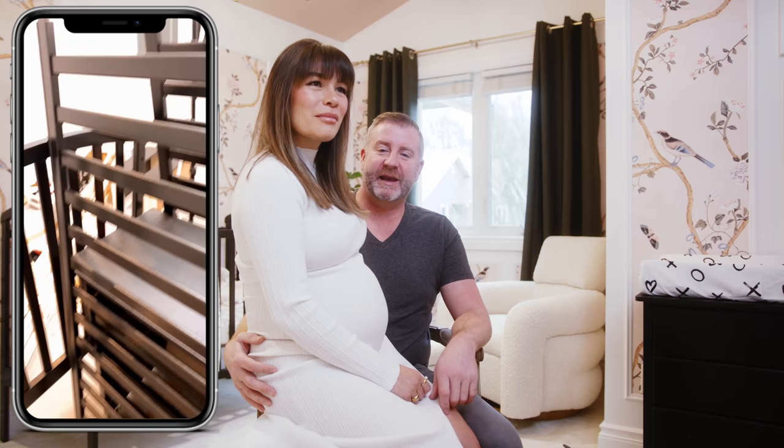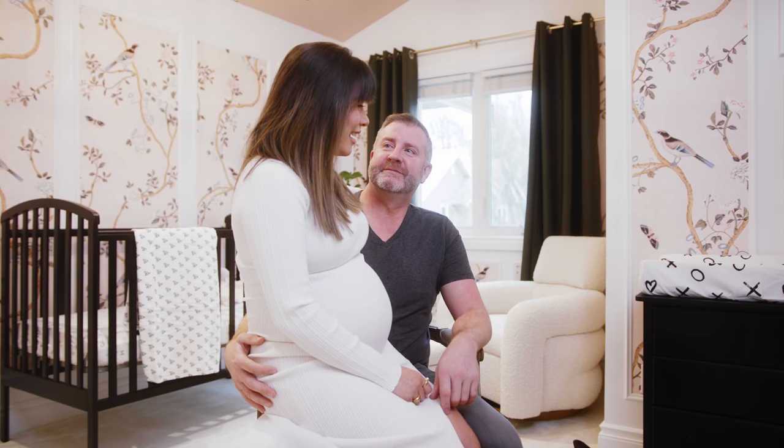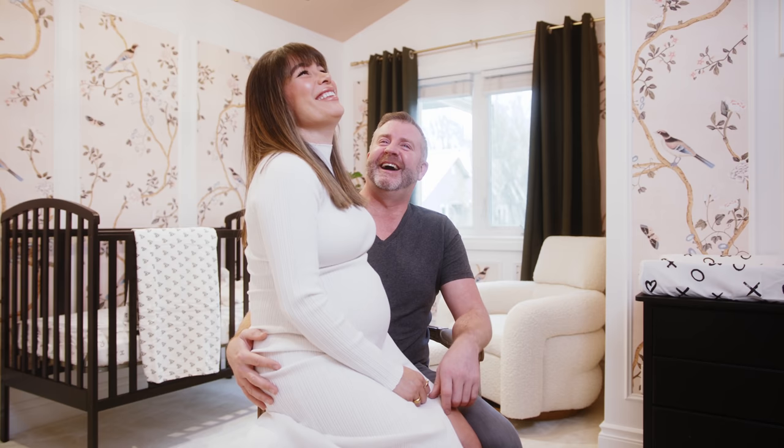What was the most challenging part of designing this space? The painting of the crib and the dresser was a little bit challenging, especially doing it on my own. Sore back? Any other challenges? No, just coordinating Nilo, the handyman. And they worked until 10 o'clock almost every night. Yeah, they did. What was it like working with me? It has challenges as well. Why? You are so good to work with.